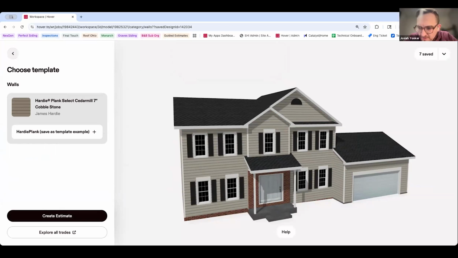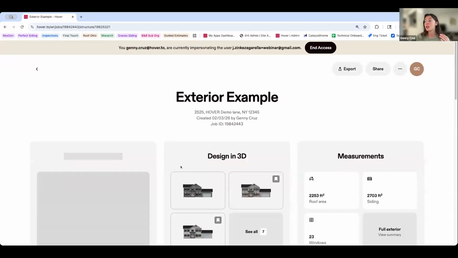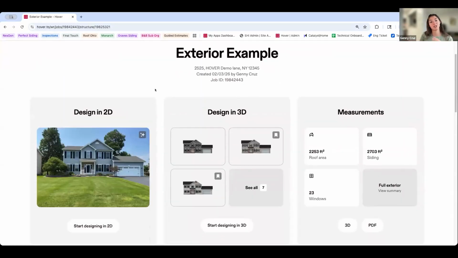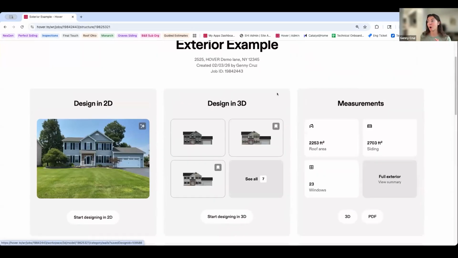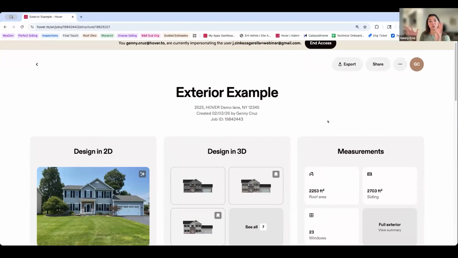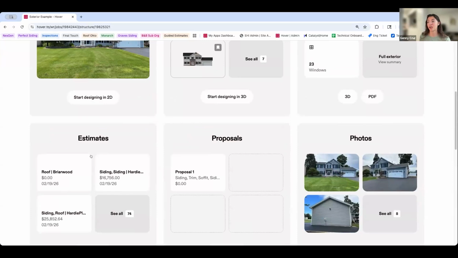Then I just saw a question about detached garage. I think we'll probably go over that next week with the proposals, because we can do multiple structures in one proposal. Something new that we haven't been able to do before. Yes, and as a part of our new product detail page, if you're familiar with Hover, instead of having to do two jobs for the house and the detached garage, we can actually have both of those two structures exist in one product detail page. So we can have estimates for the detached garage and the home all live in this same estimate card. And we'll go further into that in proposals.